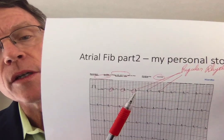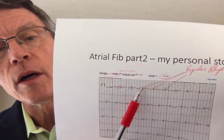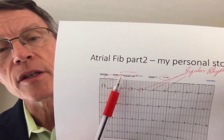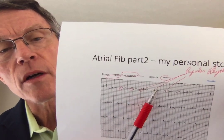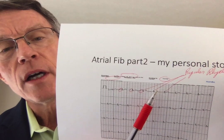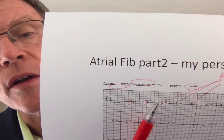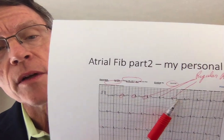So here you see the rhythm is normal. Boom, boom, boom, boom. The normal rates in between. Like I said, I usually have a rate down in the 60s. I'm standing and I've been doing some workouts, so I'm closer to the mid-70s right now. The other thing is, each one of these complexes, it's hard to see on this, and it's actually hard to see on the readout that I have. But each one of these complexes has a P complex, meaning you can see the organized impact of my atria.